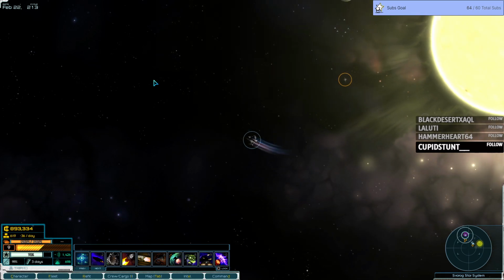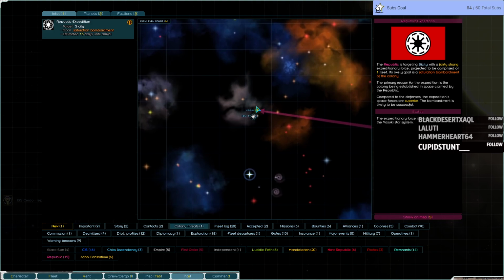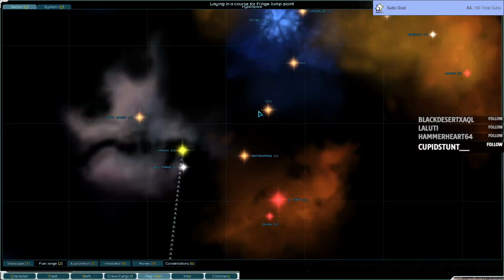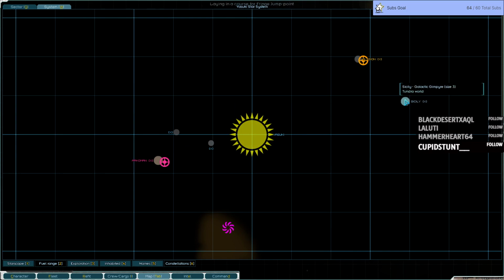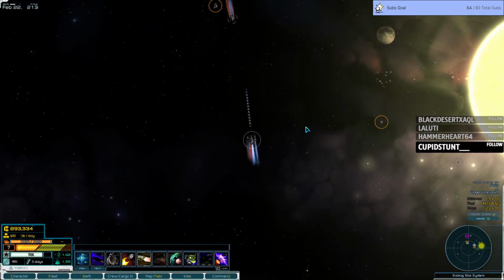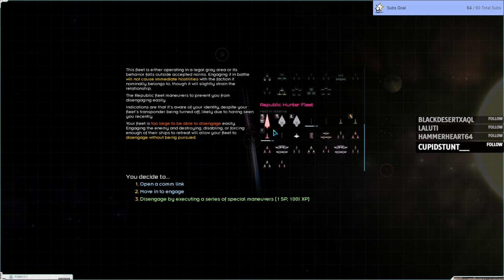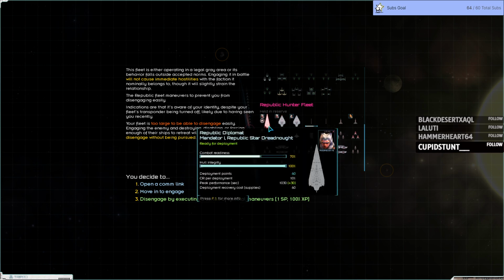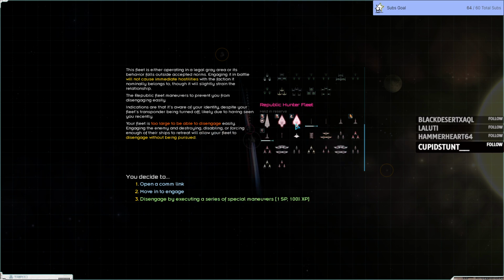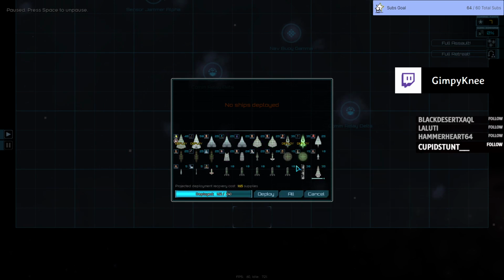So, we have to get back to our colony to deal with that. Gonna run out of time. Alright, we have 13 days left, yeah, so we have to get up there. Really? Republic Hunter Fleet. And Mandator 1. Well then. So Mandator, that's kind of like an early Super Star Destroyer.